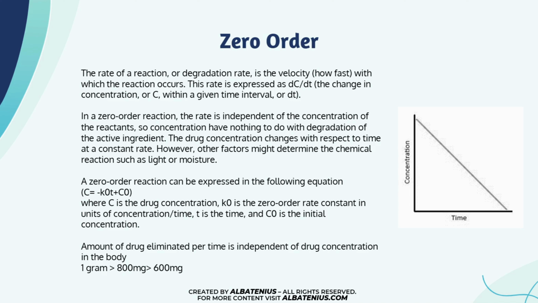So we said the rate of the degradation, or the rate of the reaction, has nothing to do with the concentration. However, there are sometimes other factors that might determine the chemical reaction, such as light or moisture. But set those aside. In pharmacokinetics, what we worry about is the rate of the reaction and whether the concentration affects it or not.